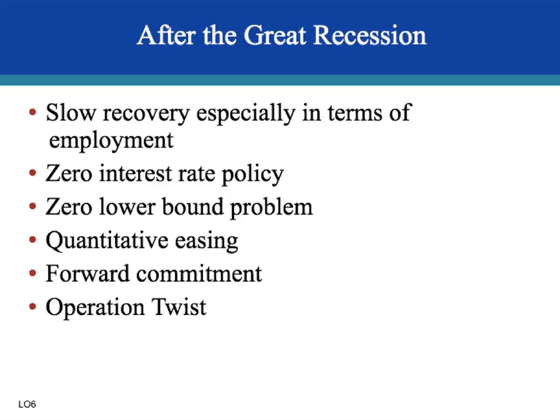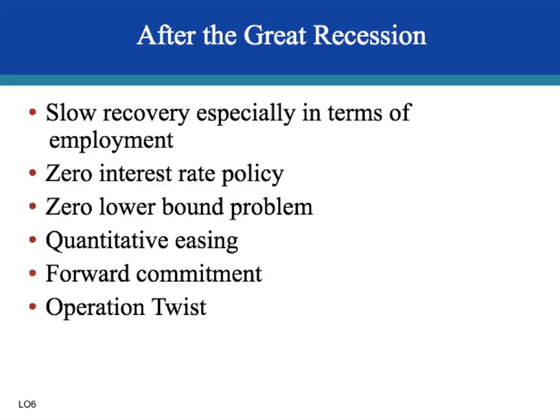A zero lower bound problem. Okay, this happened because the zero interest rate policy didn't generate as much growth as the Fed would have liked. And if they lowered interest rates any further, then nominal interest rates would be negative, meaning that the bank would be penalizing you for putting your money in savings. What they didn't want is negative nominal interest rates to where people stop depositing their money in the bank. Okay, that would be very bad for the economy, and banks would have a lot less money to lend out to consumers and businesses.